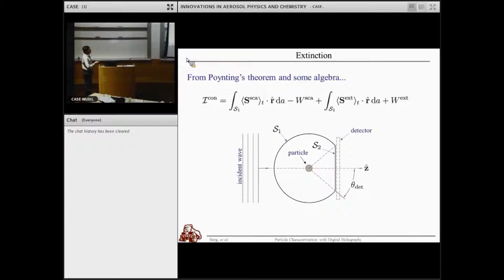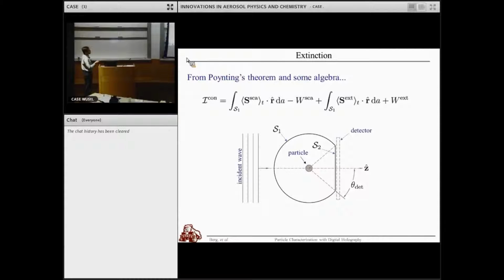So if we imagine evaluating this difference quantity, but we do it as we change the size of this surface S2 from being no surface at all, so we have a complete spherical surface for S1, to growing it until it eats up the whole detector, and we quantify that by varying this angle, theta detector, then we can look at the behavior of these two integrals, and what we'll find is the following. When S2 is small and we have nearly a complete spherical surface for S1, this term here gives us almost, to good approximation, the scattered power due to the particle. And so it gets knocked off by this term here. In other words, these two terms will tend to cancel each other.